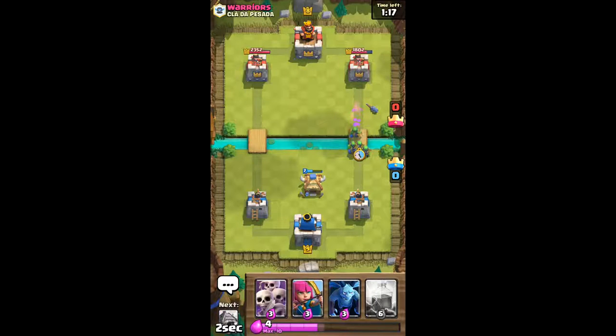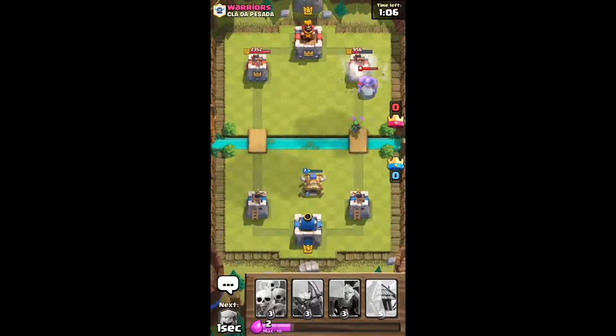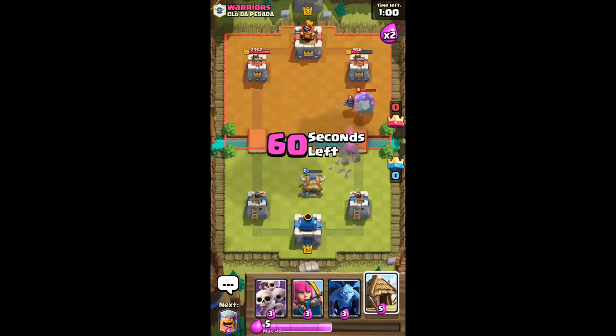We're going to go 4 Spear Goblin push here. And this could actually do some work. Come on, Spear Goblins. And we got another Spear Goblin coming in at the tank. We're actually going to Lightning the Bowler and the Tower, because I don't really want to have to deal with the Bowler. And look at our Spear Goblins.